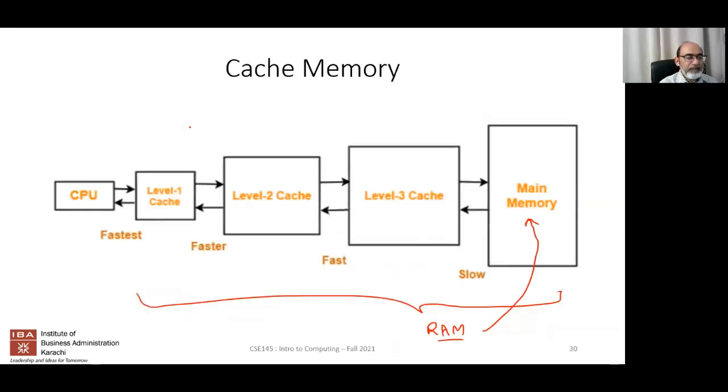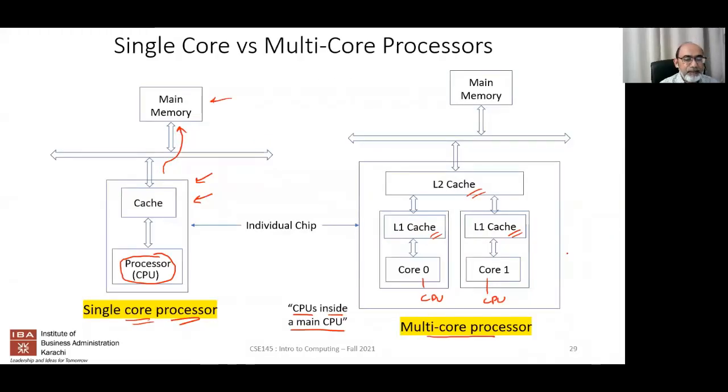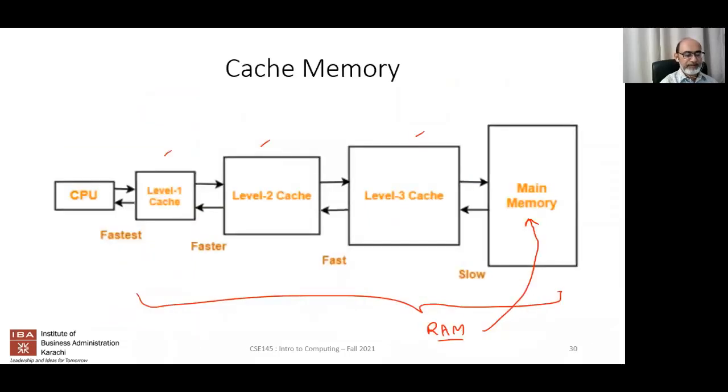However, your caches are small pieces of memory which can actually be inside the same chip. So this is your main memory, but a smaller and much faster memory could actually be inside the same chip. This is an individual chip, so this boundary is the boundary of a chip. Now inside that you could have memory as well, and these are called caches. And there are different levels of caches: level 1 versus level 2 versus level 3. I haven't shown you level 3 here, but you could conceptually also have level 3.